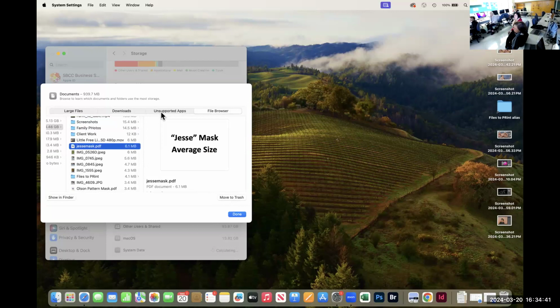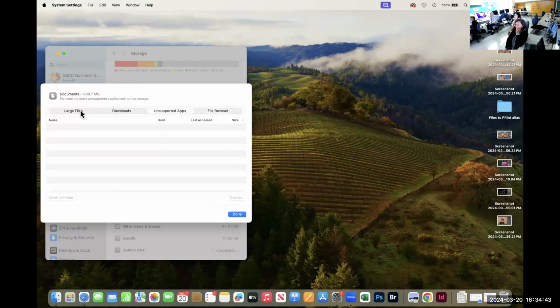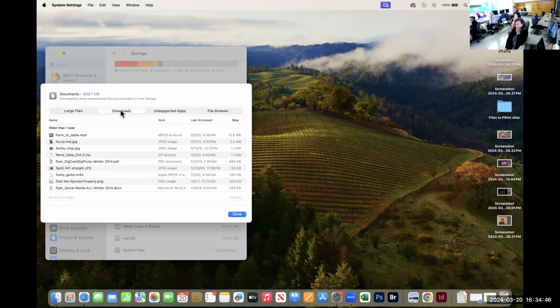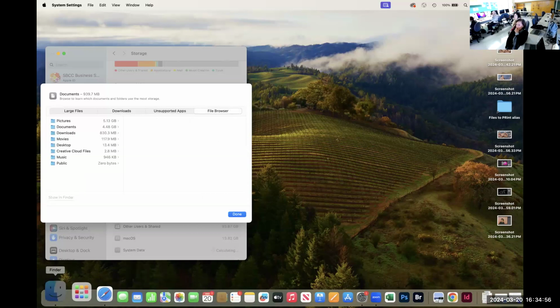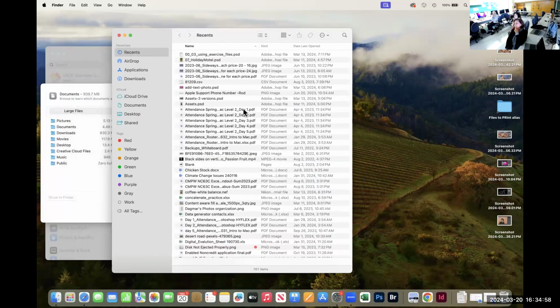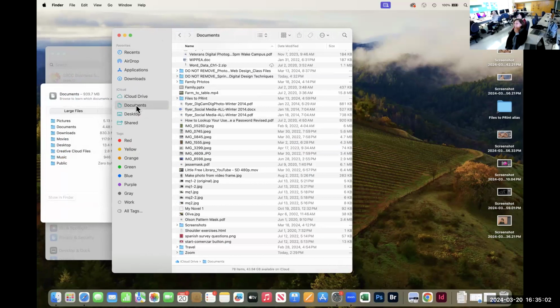It does not get rid of it. But unsupported apps and large files and downloads, it just gets rid of automatically. So if I get to the list when I deleted it, it goes away completely. So I wouldn't recommend doing this because in the end, you might just as well have a Finder window and do it there, right? And that's where you do all your stuff, find your documents. It's exactly the same.